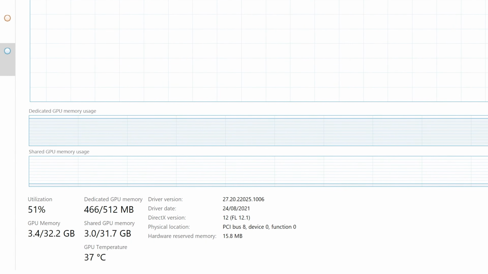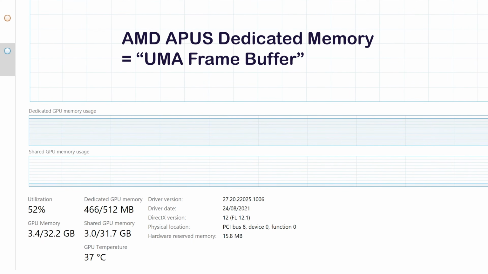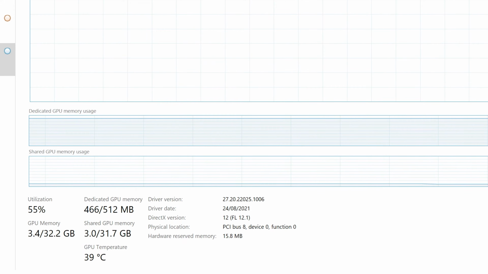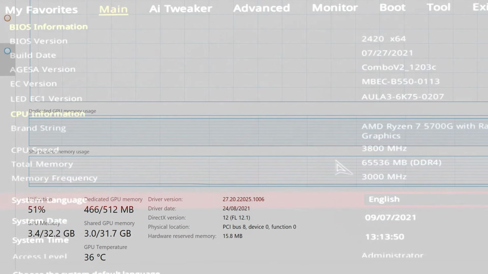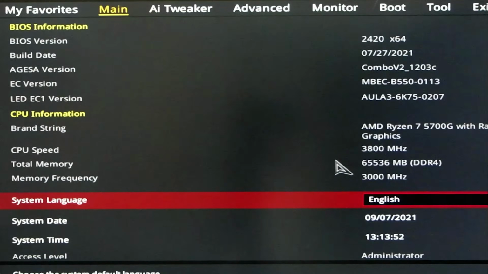The problem is that some systems seem to scale the amount of dedicated graphics memory, the UMA frame buffer, as AMD calls it, intelligently, like the one I tested Photoshop on, whilst other systems do not scale at all, which is what's happening with the current system. So what's the solution? Firstly, I've got to stress again that ideally you want to leave the settings at auto, but where there is no other option, we need to drop down into BIOS and make some adjustments.